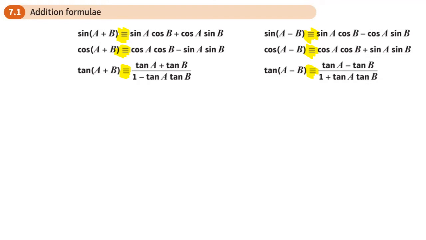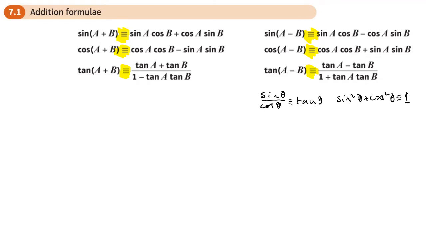So we've already got some identities from year 1. We've already got that sine over cos is equivalent to tan for any angle. We've also got that sine squared plus cos squared is equivalent to 1, and we got some new ones from chapter 6, I think it was, where you use sec and cosec.